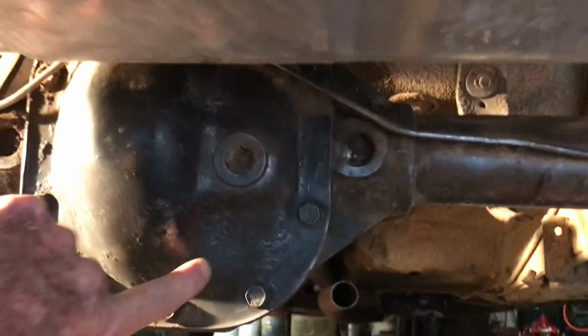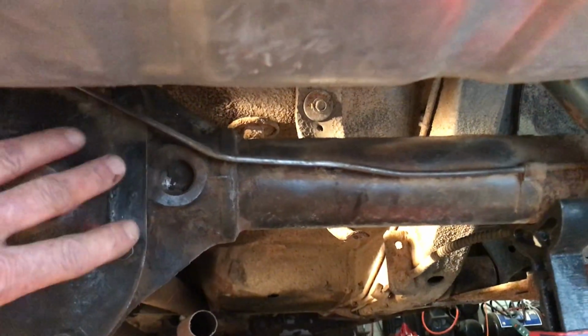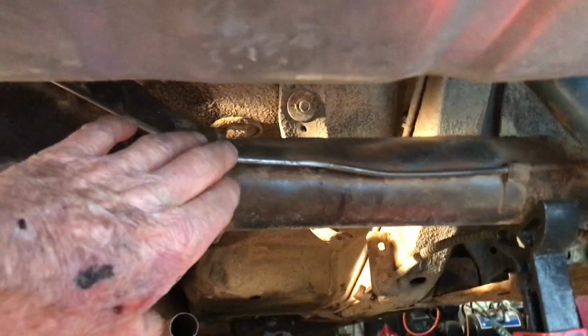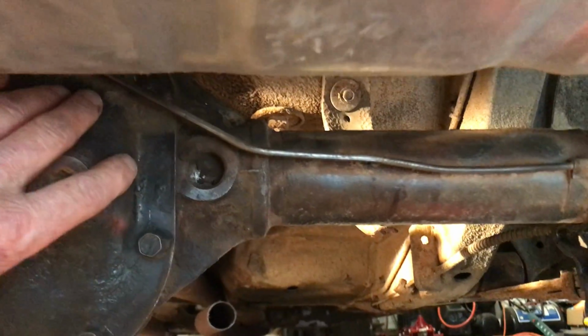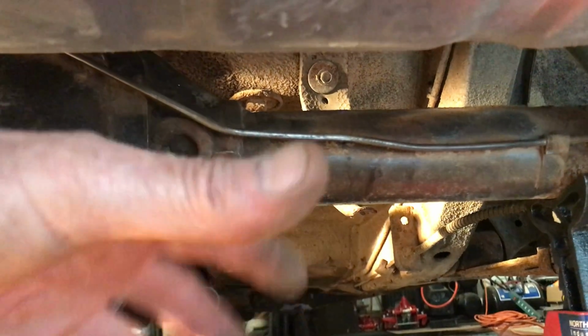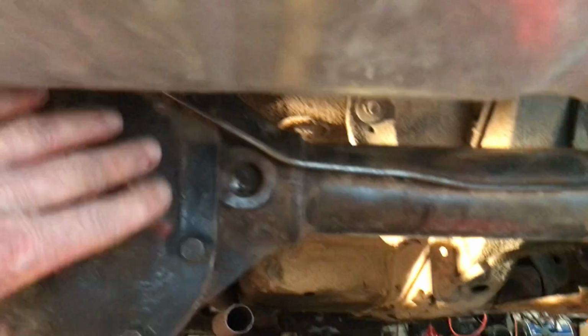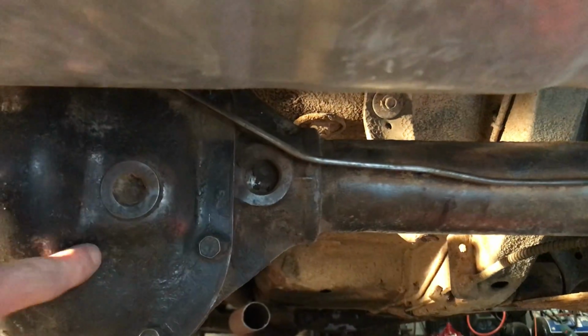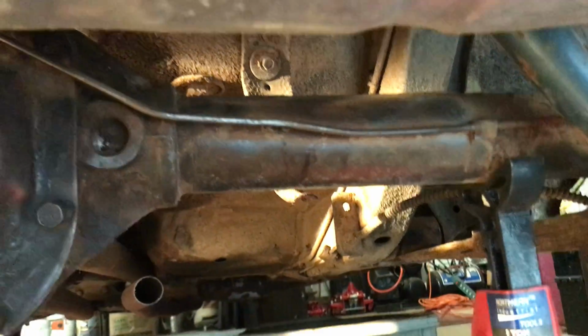This does appear to be the stock 7 1/4 rear end, which is fine. I'm not planning on trying to drag race her. And she seems to be real solid. I mean, there's no leakage at the axle seals, and she shifts good. I'm not getting any lag when I've driven her from, like, gear gap. So I think we got a real good tight rear end here. We will do a fluid change out on her, along with everything else.